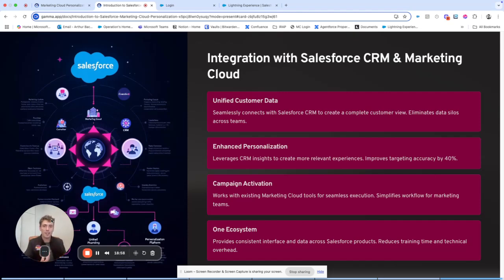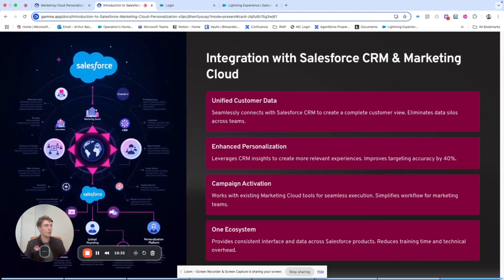So if your team is familiar with Marketing Cloud Engagement, they will be able to access personalization directly through Marketing Cloud. And overall, there is quite good integration between the platforms. For example, we will come back to it later, but what we call the affinity wheel, the diagram that lets you know the interests of the user in personalization, can be embedded into Service Cloud or Sales Cloud. So you can really integrate all the platforms with each other.